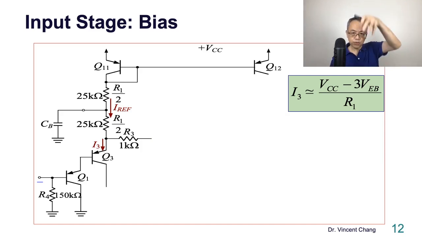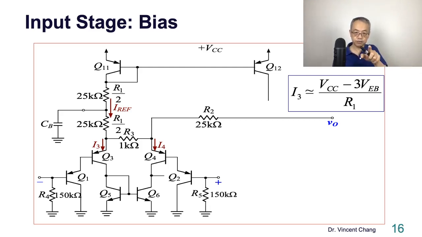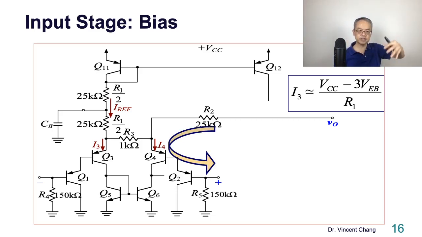And then the current will go through what? The mirror. That's the second clue, the hint. So the mirror is R5, Q5, and then Q6. So what's the path for I4? The goal is to make the connection between the two currents, I3 and I4. So how do we solve that? Similarly, you can find the DC path. Then the emitter follower, right? The other emitter follower, Q2, and also the DC ground. By the same token, we can neglect the voltage drop across R5. So this is the path.